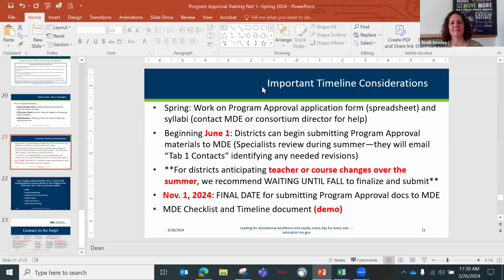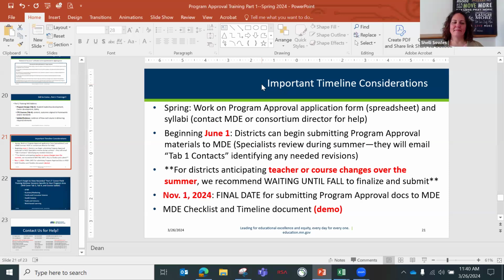So again, fleshing out a little bit more about the simple outline we started with. Now is the time in the spring to begin getting the application form, starting to pull together the resources that you will need, know where the frameworks are, access the Table C, and start developing your application form materials and developing, reviewing, revising syllabi and evidence documents. You can't submit anything to us before June 1st. The system won't be open. We can't accept it, can't process. But if you happen to have a really good spring and you get all these things ready, you have your application ready, you could begin submitting as soon as June 1st.